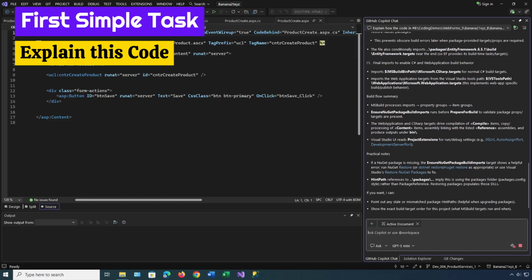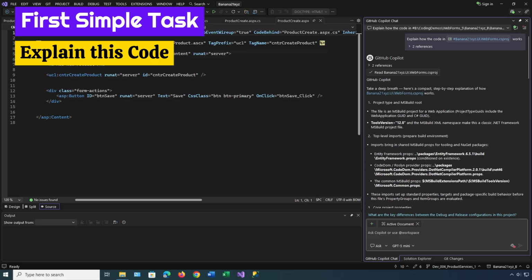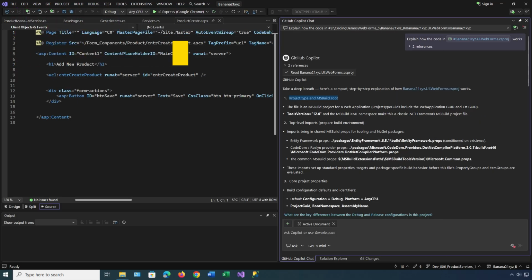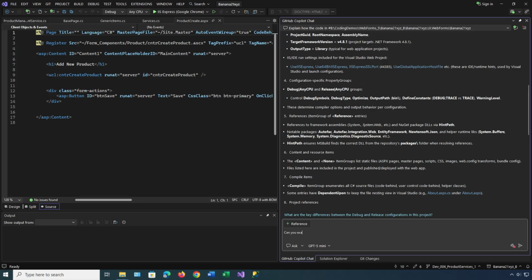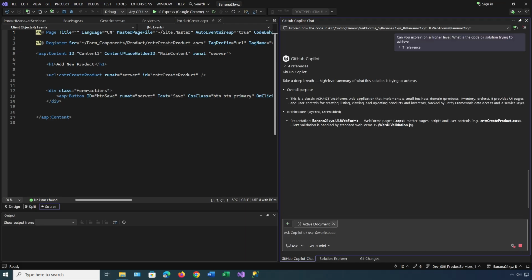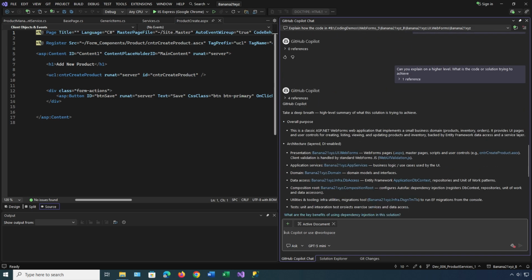For this prompt, I find that the code explanation is too robotic and is going into too much low-level detail. So I think maybe I should have just refined the prompt and given it a little bit more context. So redefining the prompt, I'm asking it to just give a high-level explanation. For example, if the solution was created by somebody else, simply explain what this code is trying to achieve.